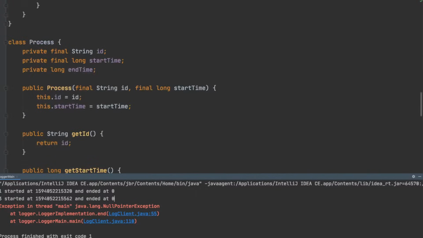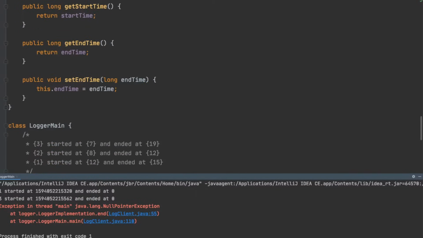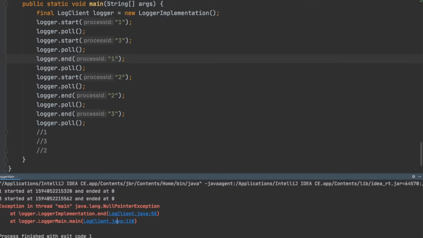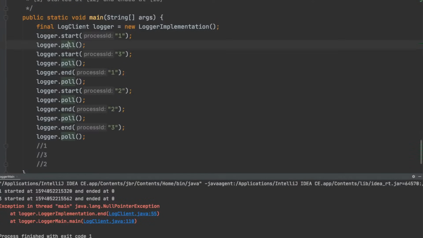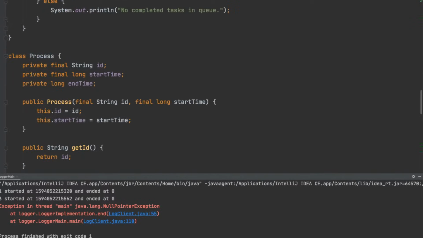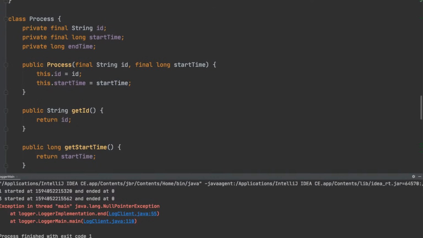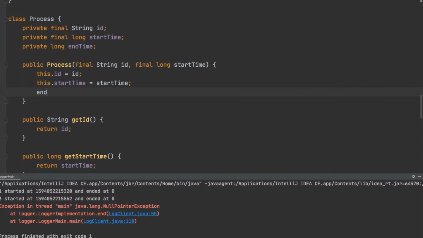That is good. But then you end up having a null pointer exception at line number 110, which is over here. Oh, okay. In fact, it's not even waiting for the class to be ready. So I have made a mistake here. I haven't actually told them that the end time has to be initialized to -1. So that's a bug. Let's just run this again.